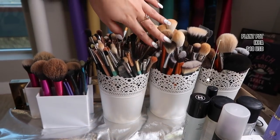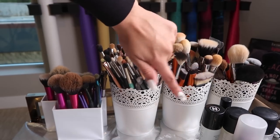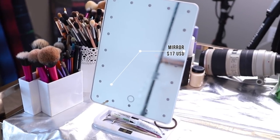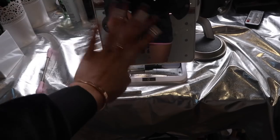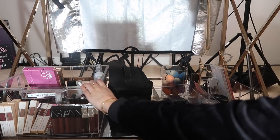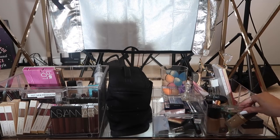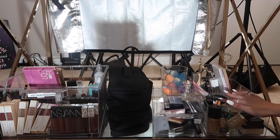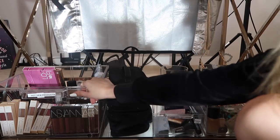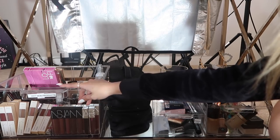I'll always keep either makeup wipes or right now the Huggies, because makeup gets messy. On this side of my desk I have my brushes — not all of them, just the ones I want to be using often. I separate them in little pot containers from IKEA: eye brushes, face brushes, and more face brushes. The mirror I use is big but not too big, it's from Luxe Box. Under the desk I have acrylic baskets — one is for products I used in a video that need to go back in my collection, and this giant bin is for hot new products or recent PR that I still need to try.